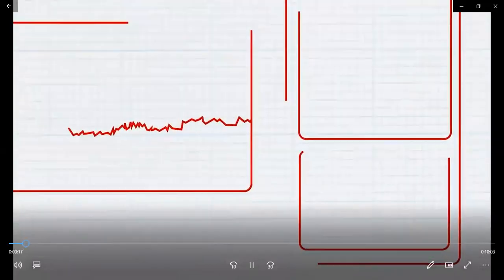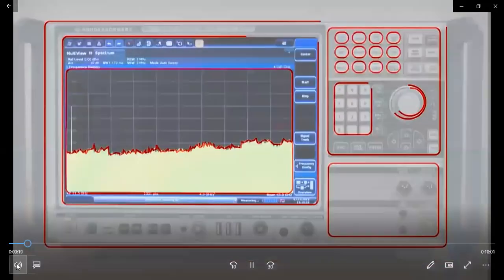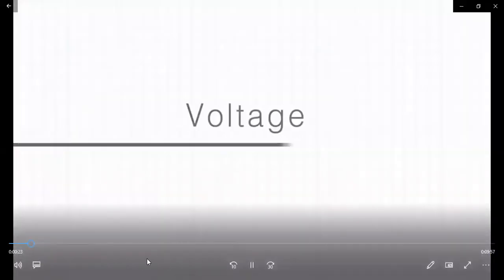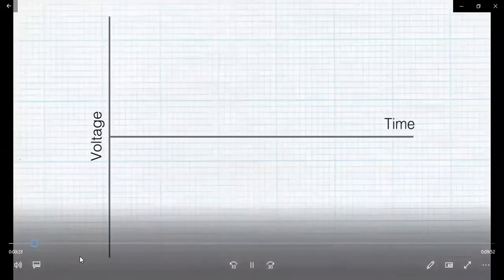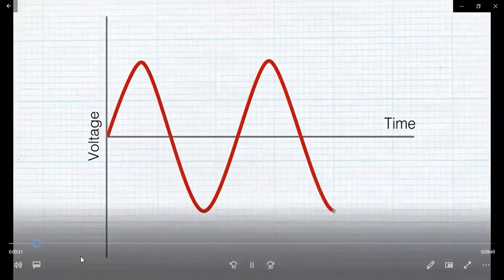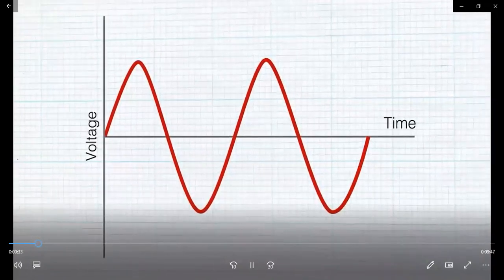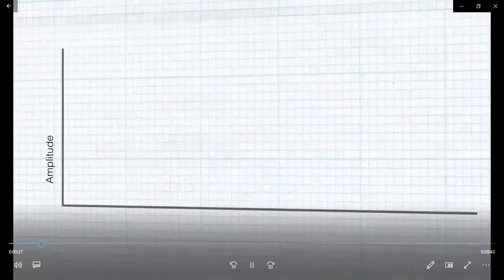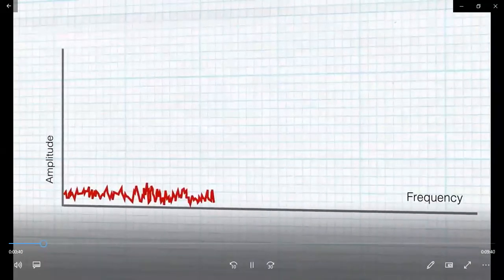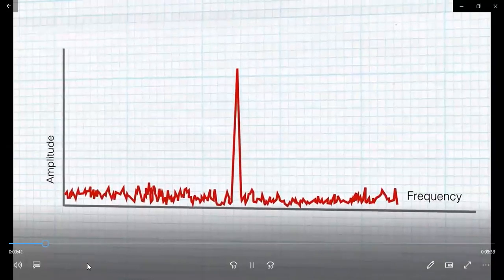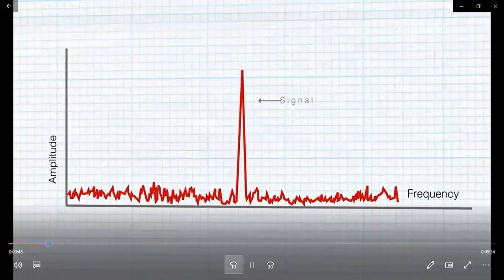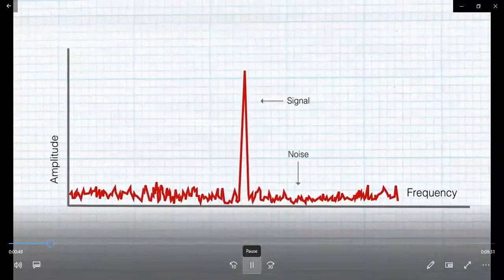Spectrum analyzers are one of the key pieces of test equipment for RF design and test. The oscilloscope we're all very familiar with displays the instantaneous voltage on the vertical axis against time on the horizontal axis. This shows waveforms in the time domain. But the spectrum analyzer is different. It displays waveforms in the frequency domain, displaying the amplitude on the vertical axis and frequency on the horizontal axis. It's like tuning a traditional radio receiver over a band of frequencies and marking the points where the signals occur.